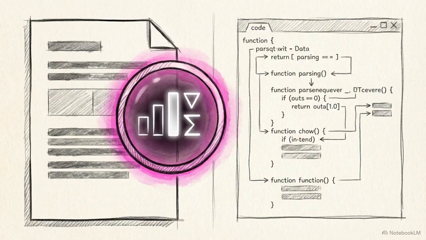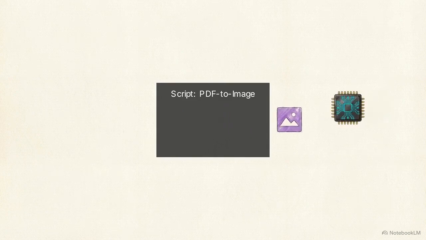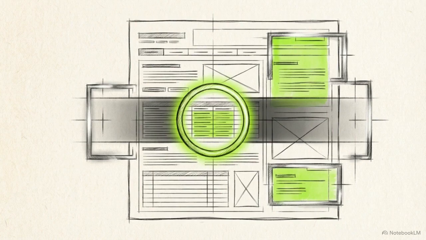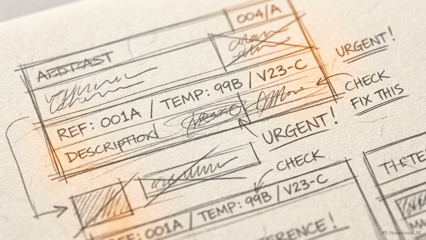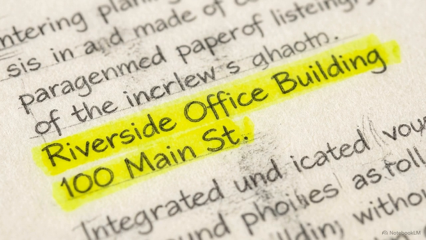We use Claude's Vision API to handle the data extraction phase. When a consultant emails a PDF invoice, our script converts the first page into an image and passes it to Claude. We give Claude a specific prompt, instructing it to extract the vendor name, the exact invoice number, and the total amount due. The most complex step is extracting the project reference. Consultants rarely use the exact internal project numbers assigned by the architecture firm, so Claude must interpret unstructured text like a building name or a street address.